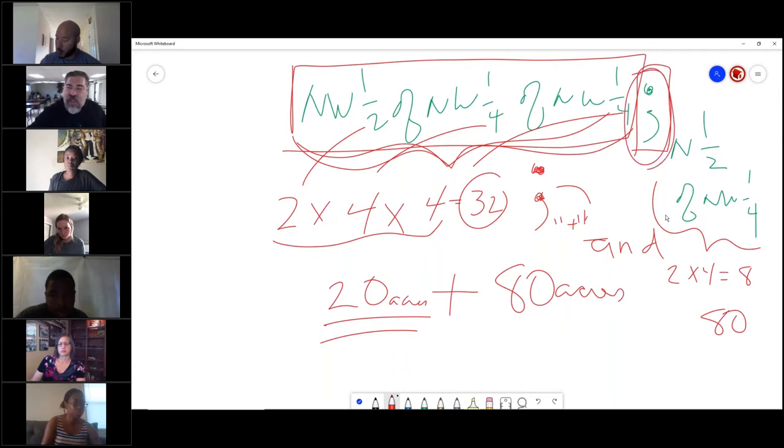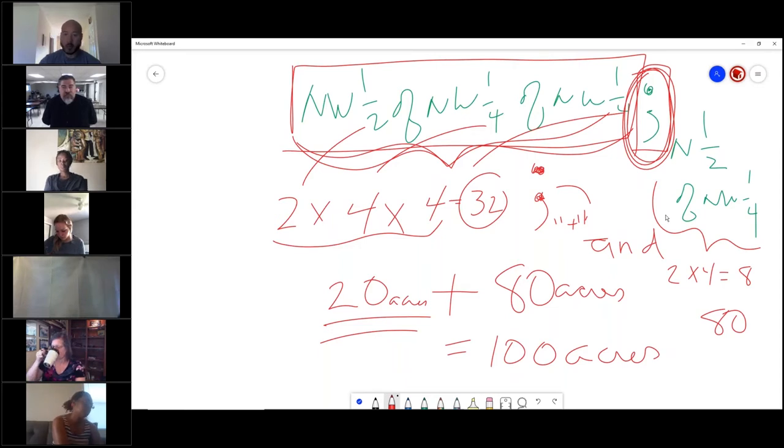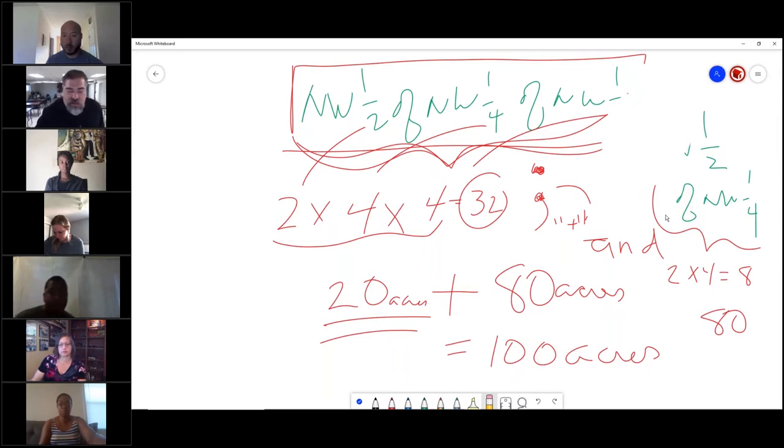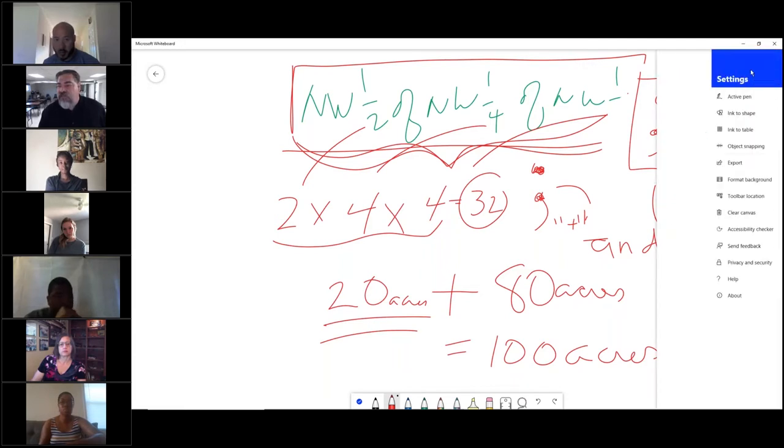But you've got this plus. So this parcel of land this guy owns is 100 acres. Okay, cool. The key to this whole thing is this word or this symbol right here. That semicolon. Watch out for that trick. They will throw that in there and you have to treat it like two pieces of equation.